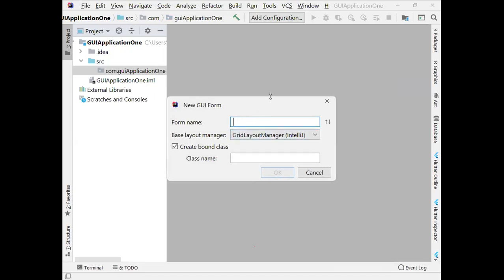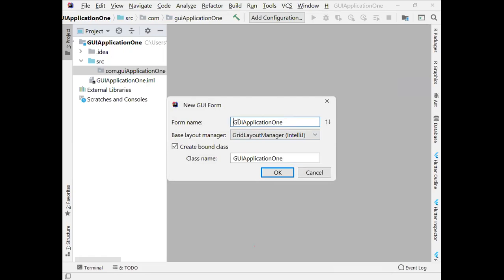Now give my form a name. I can name it GUI application 1. Whatever name I give this form is going to be the name of the class.